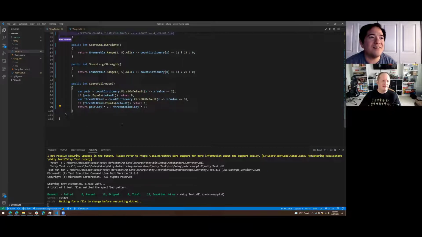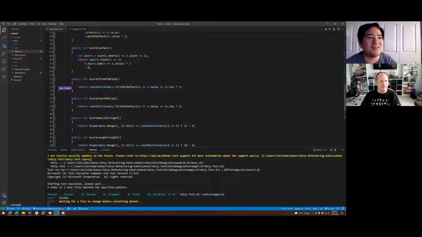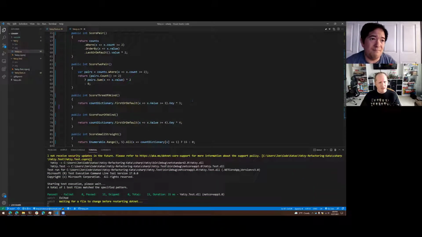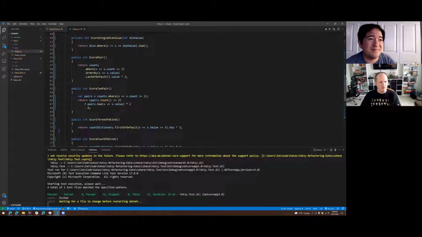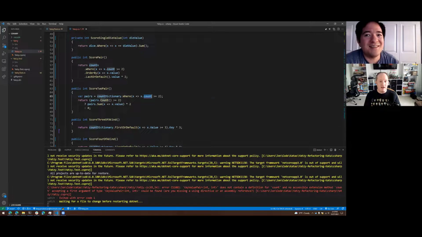Okay. Just for kicks and giggles, let's see if we can get all the way to the count dictionary. Okay. I think for score 2 pair, that should be not too hard, except for remembering which one is which. So this is value.